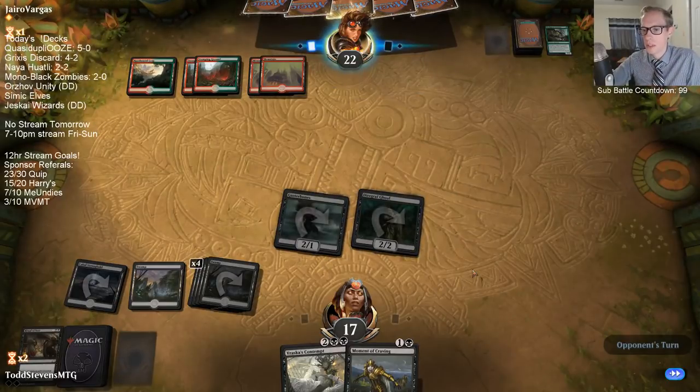See where we go from here. Still not really liking our chances. Still want to draw Liliana. That's kind of what I could say every single draw step until we draw Liliana.